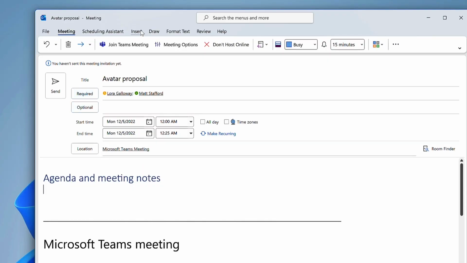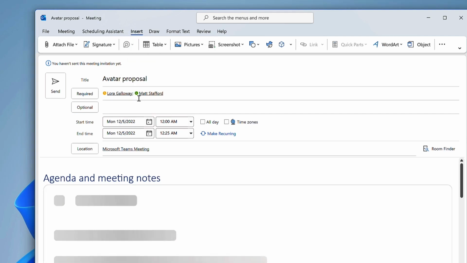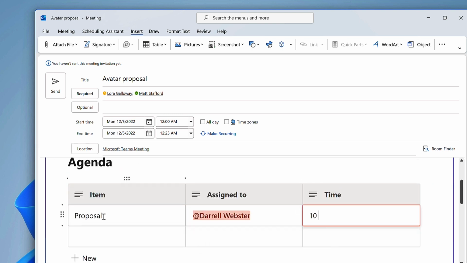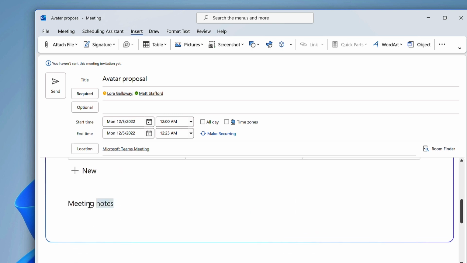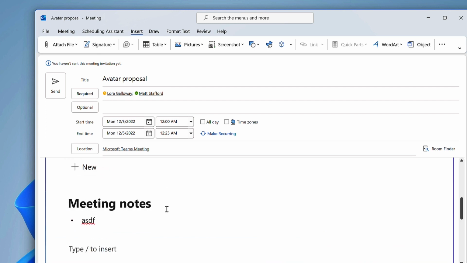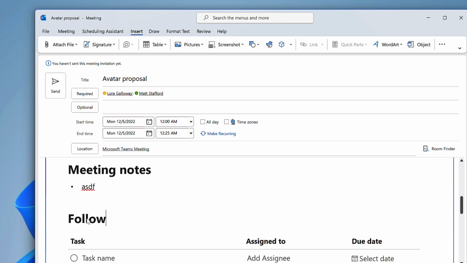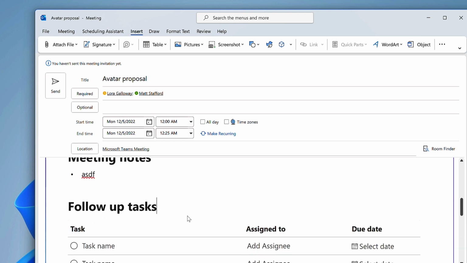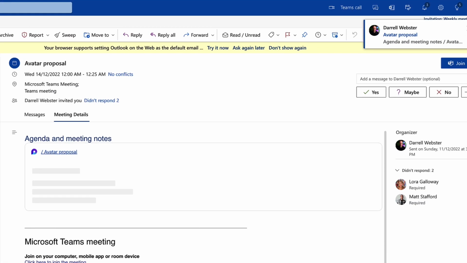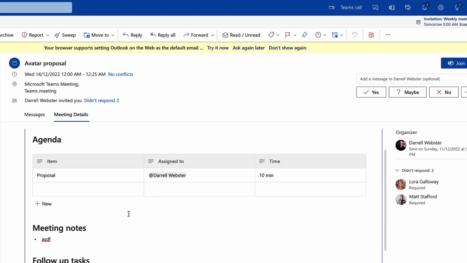Some simple loop combos are meeting notes. Add a table to list agenda items, the person leading the item, the time allocated for that item in the meeting. Then add a section a bit further down the loop component for meeting notes and use a bulleted list. Further down again, add a task list table for the follow-up actions showing assignments and due dates. Meeting notes are a great way to get everyone on the same page and easily share in team chats and email conversations before, during, and after the meeting.